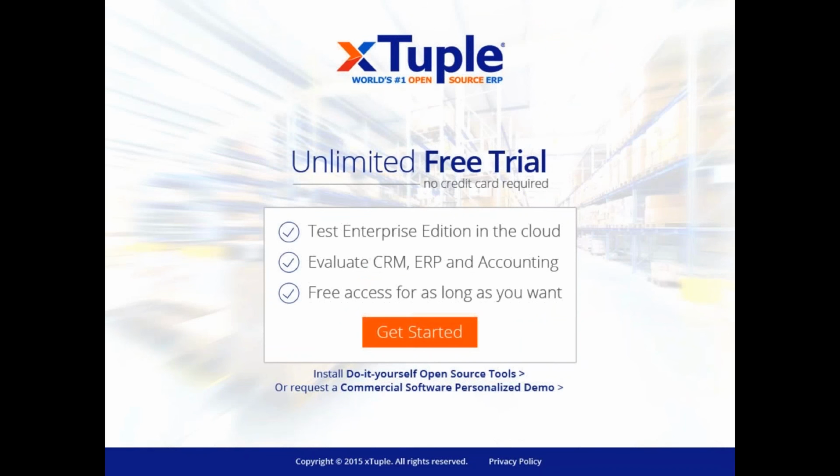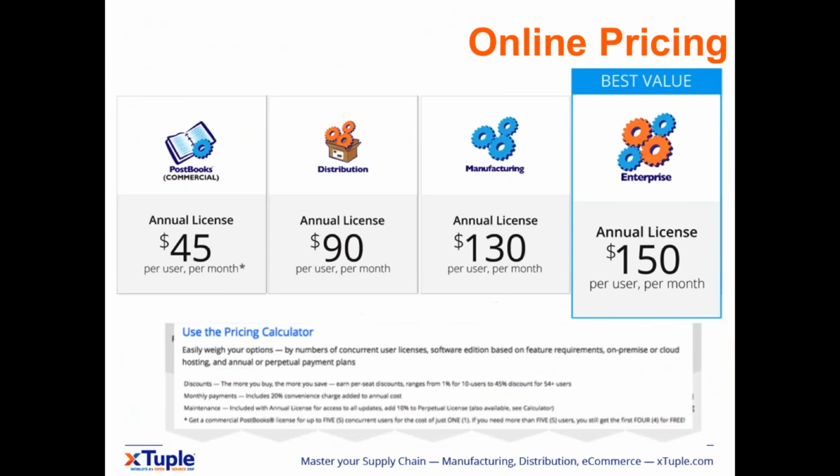We also, by the way, have a whole network of partners. xTuple is a company headquartered here in Norfolk, Virginia, but we've got a whole series of value-added resellers all throughout the country. Some actually have experience with PCMRP and converting PCMRP, and we're happy to make those connections as well. So if you're interested in talking to somebody local to you who might have some really relevant experience, we've got some terrific partner resellers that we can introduce you to.